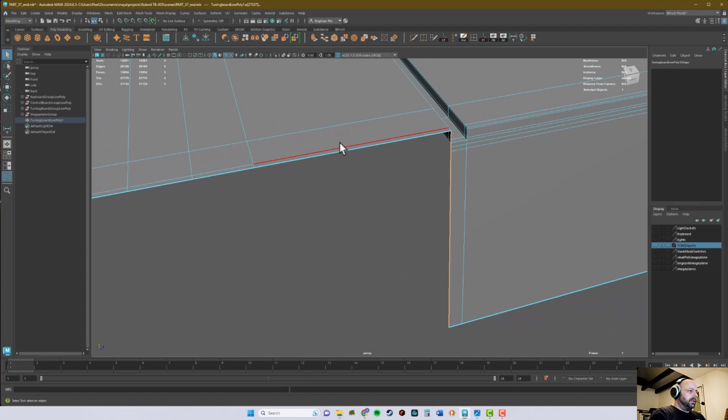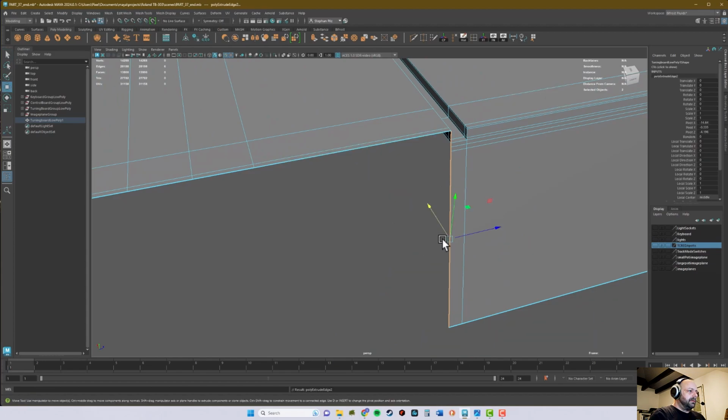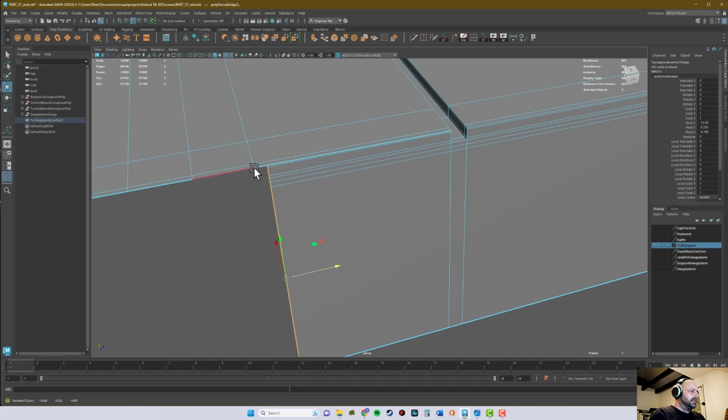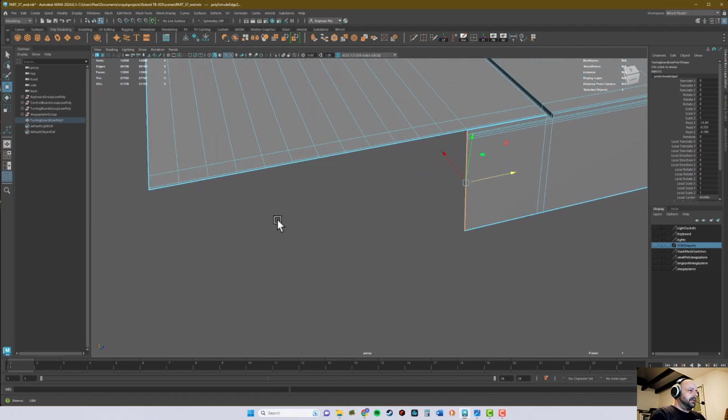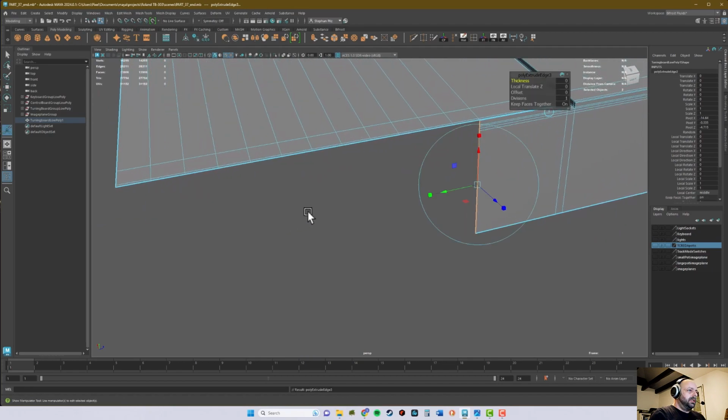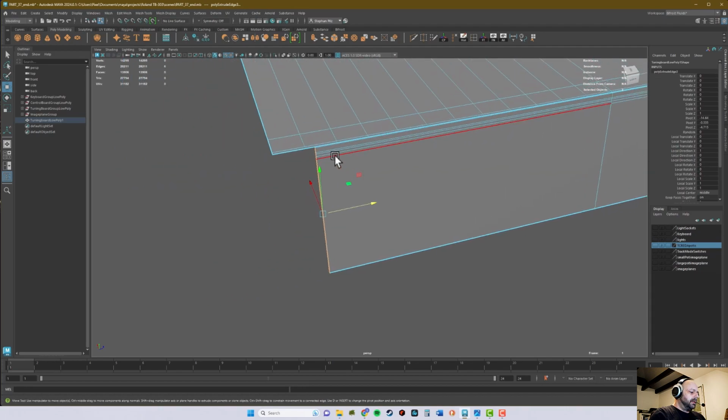So hit Control E to do an extrusion, hit W, move it, and V snap it to the vertex, and then I'm hitting G to repeat the last 2, W, and bring it back, V middle mouse snap there.